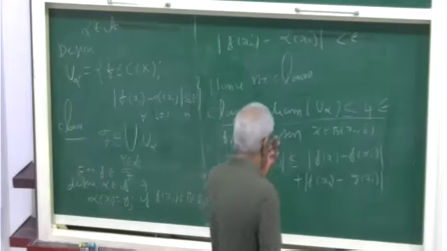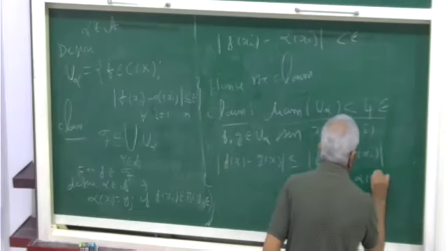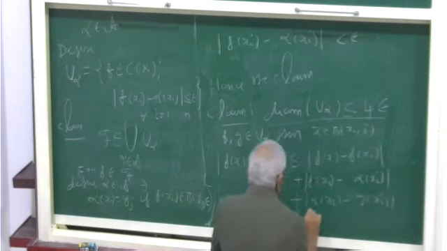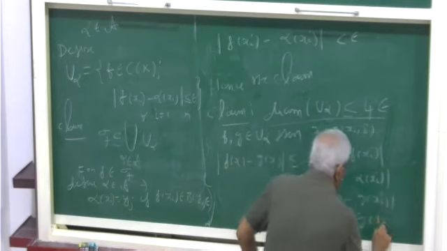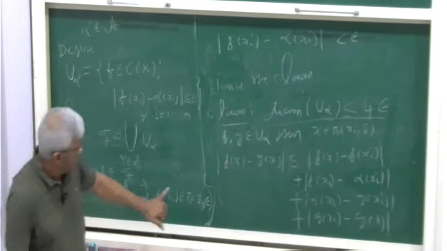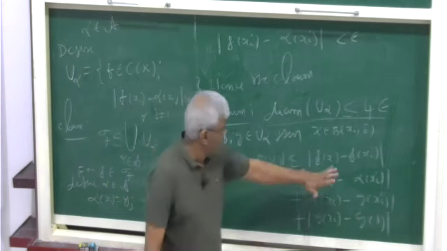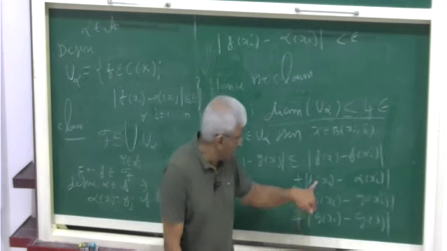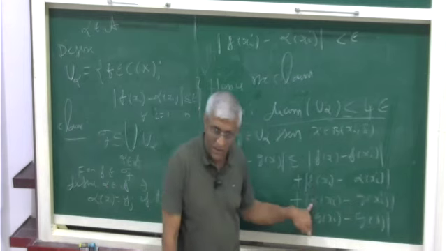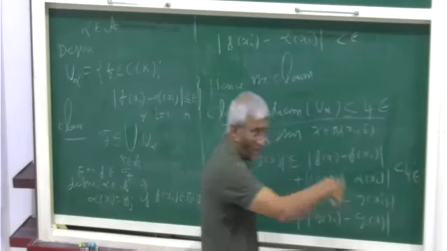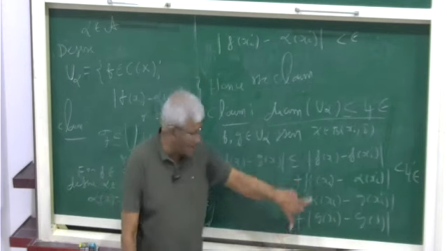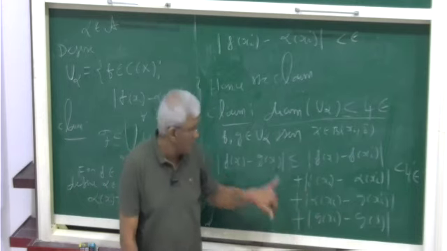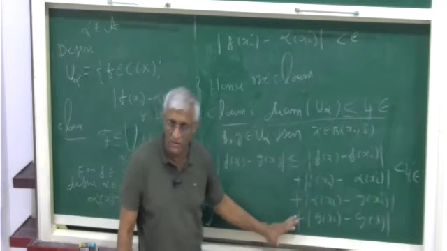Here, f of xi minus alpha of xi, plus alpha of xi minus g of xi, plus g of xi minus g of x. Now, by equicontinuity, x is in B of xi delta, so by equicontinuity of f and g, these two are less than epsilon. The same delta works for both. Because f and g are in u alpha, by the definition, these two are less than epsilon. So the whole thing is less than 4 epsilon. We already have all the ingredients there.